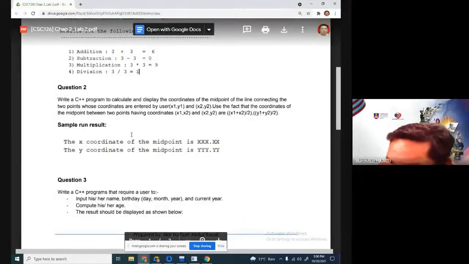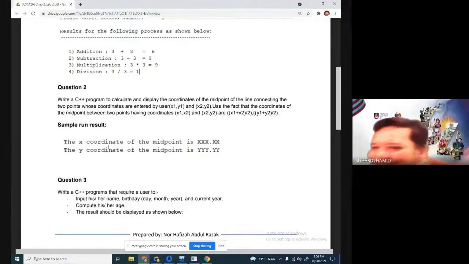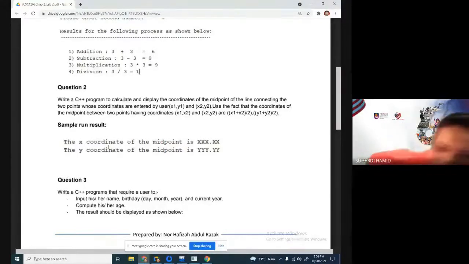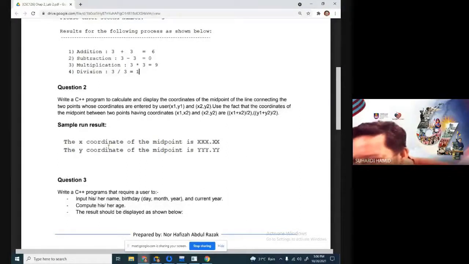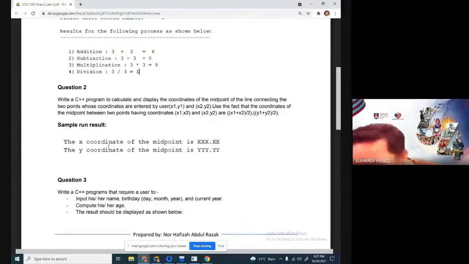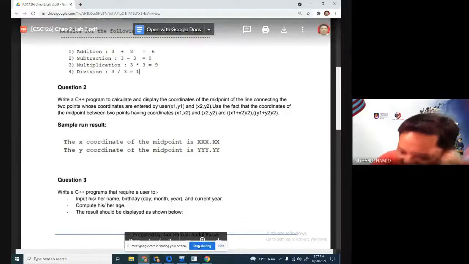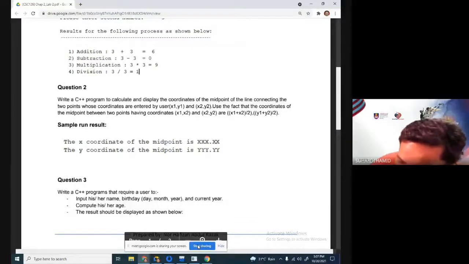Can we work on this? This is easy, isn't it? Yes, this is easy. So let's try to work on this. How long can you take to complete this? Maybe 15 minutes, maybe 10, maybe 5. Yes, maybe 5. Can we all work on this for 5 minutes? All right, let's work on this. I haven't done this, so I have to start as well.